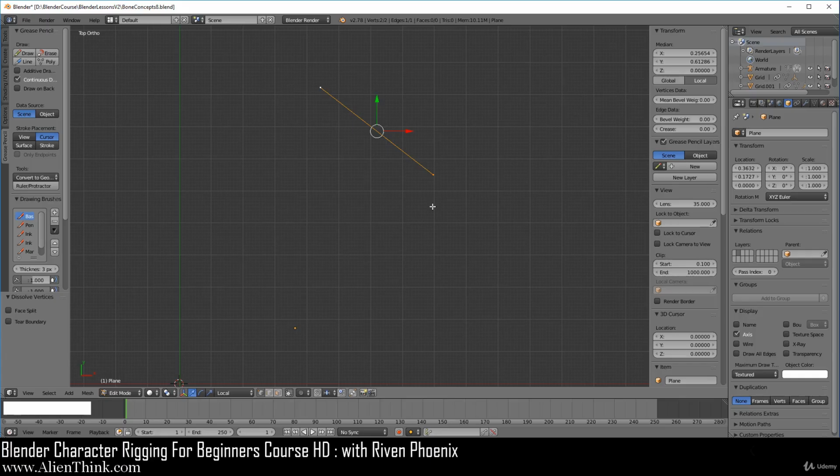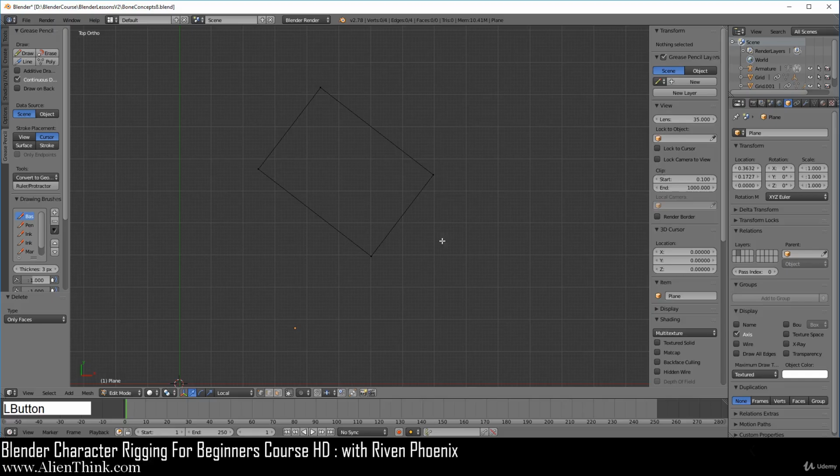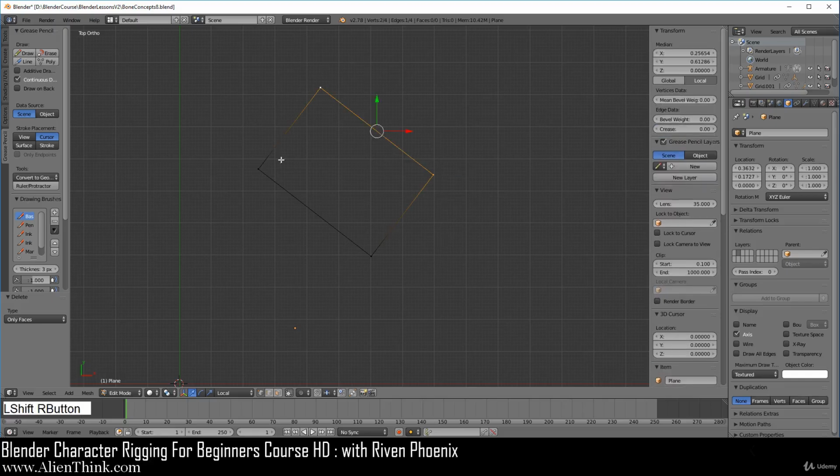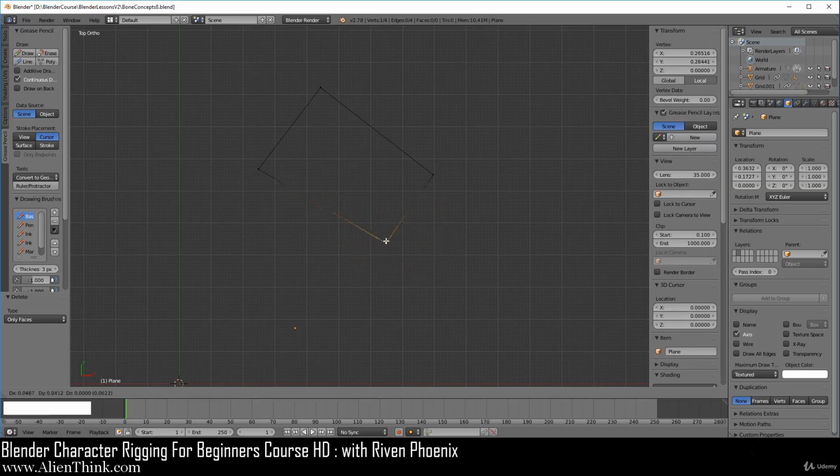Now what I want you to do is press the E key to extrude and kind of like make it like a cube, press the A key to X and just delete only faces. Now we have 4 vertices over here. Now of course if we attempt to rotate this with our mouse, this is going to be difficult to do one vertex at a time because we have to maintain this shape.